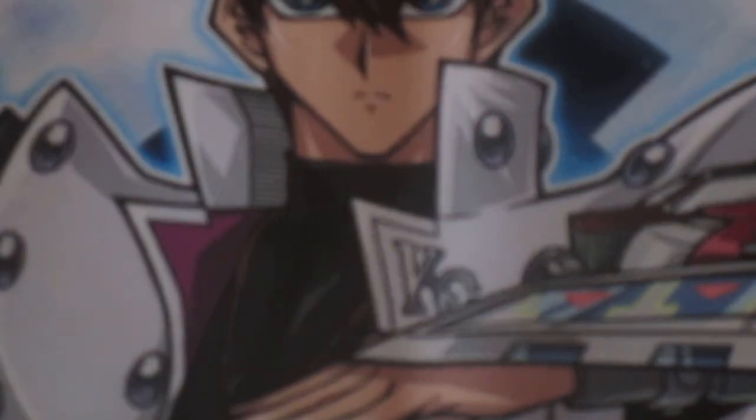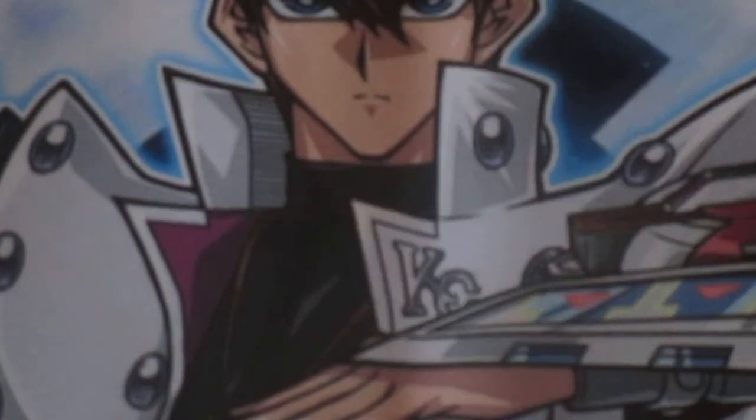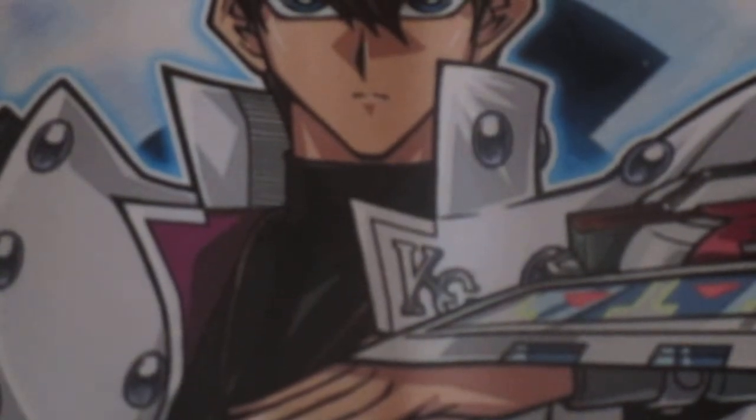Last but not least, I run 2 copies of Solemn Strike. Solemn Strike basically backs up both Alpha and Gamma, because sometimes you want to actually stop summons, and other times, you won't have Alpha in your hand, and sometimes you want to stop monster effects and you don't have Gamma in your hand. That's why this card's here. Alright. So that's the 40 card main deck.